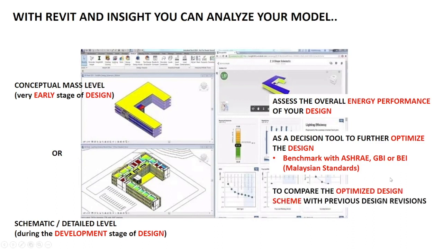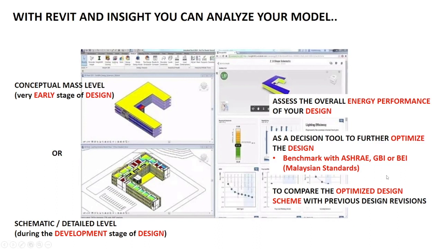Another thing is that once you have sent out your design to Insight 360, it will be considered as a baseline. As you make changes or any revisions to your design further on, you can resend the model to Insight 360 to compare the amount of energy reduction that has been applied to the design.